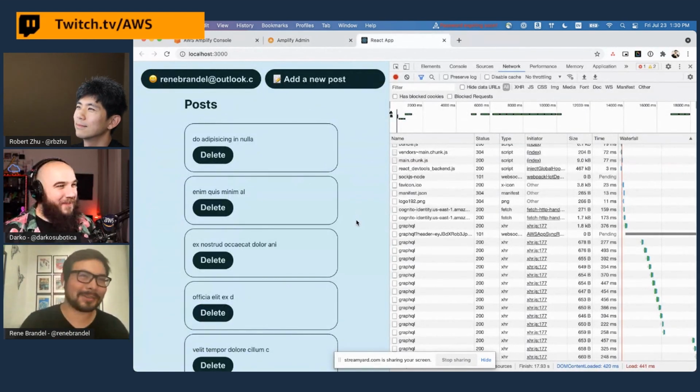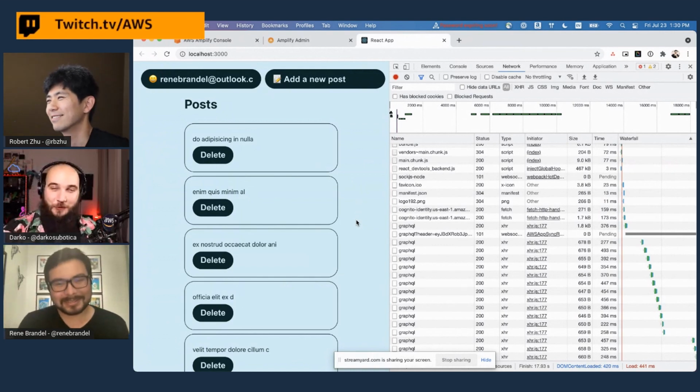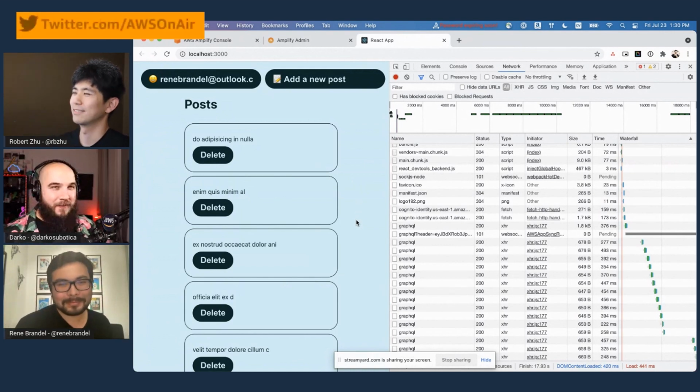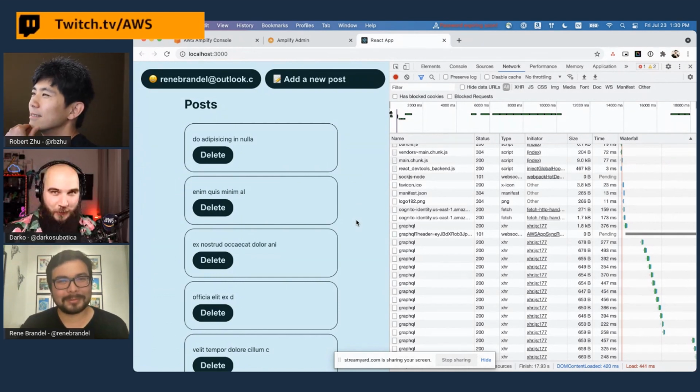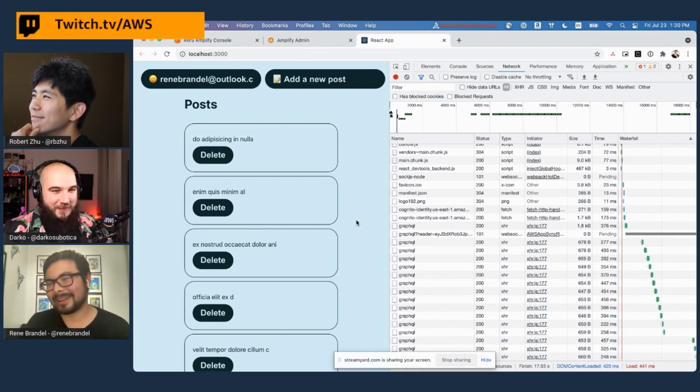Yeah. Certainly on some other people's posts. Exactly. You can build your own Twitter clone with AWS Amplify and this lovely tool and live out your Twitter fantasies here, right? By deleting other people's posts. Yeah, awesome. That is exactly true.